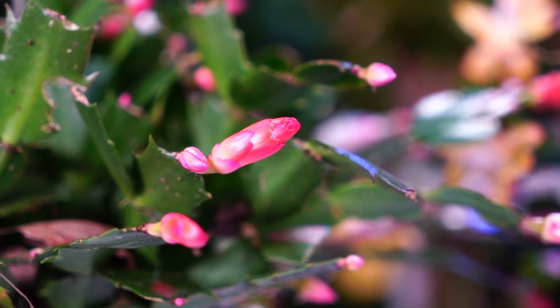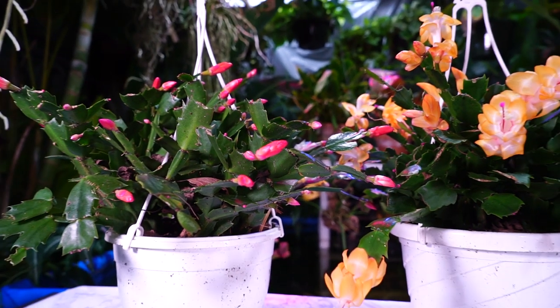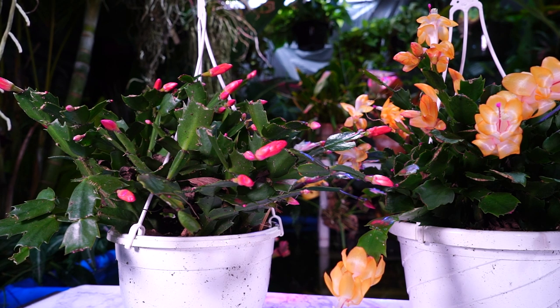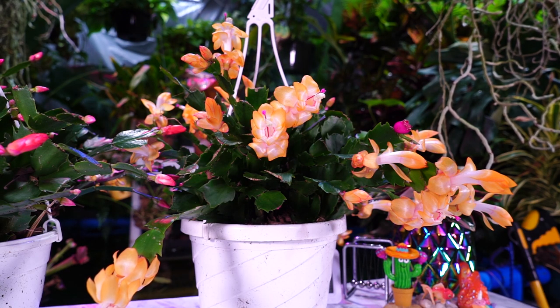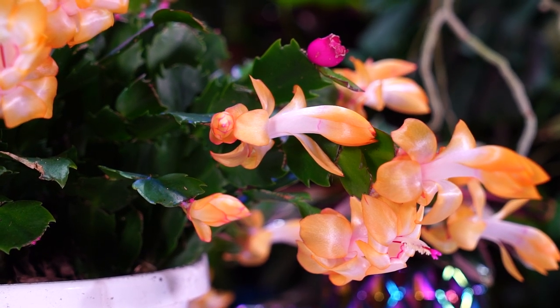So you pick one up from the store, it's got buds on it, you're excited, you bring it home and, oh, hey, I can't wait for it to flower. And then nope, that doesn't happen for you. What's probably happened here is that the plant was shocked. It didn't like the change. Generally, it's the transition from the store to the home or from the grower to the store and then to the home. These plants go through a lot of steps before they make it into the home, right?